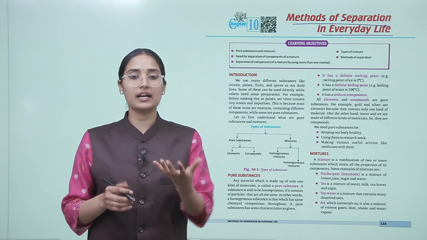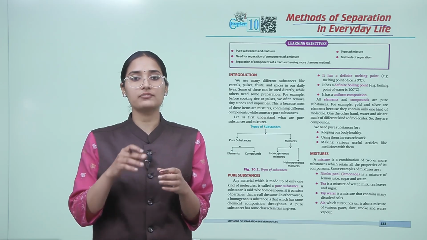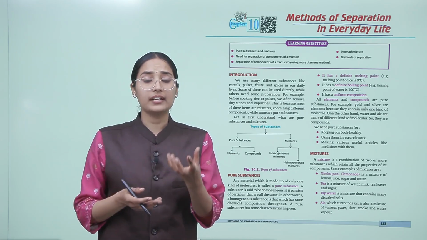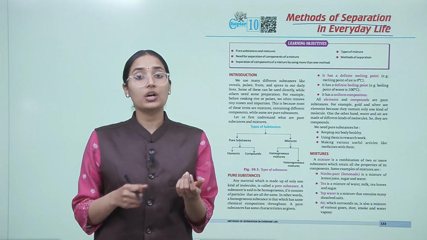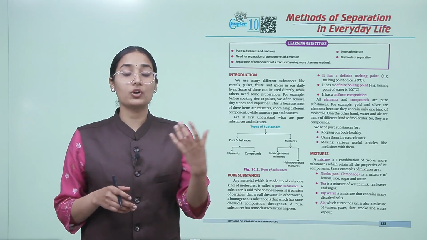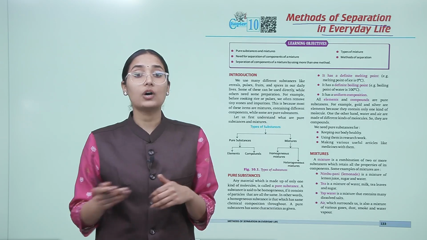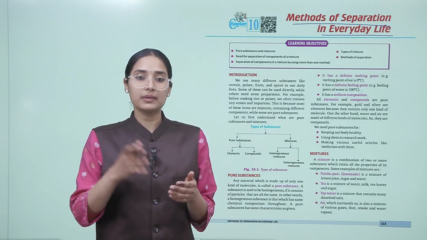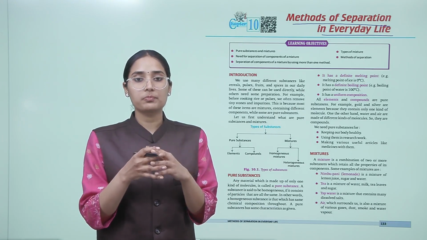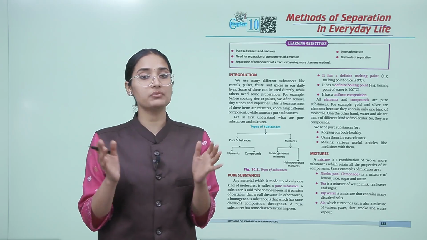Let's say we have a mixture of sand, containing some stones. How can we separate them? Sometimes we also see salty water in the oceans and in the sea. How can we separate them? There are different methods of separation based on the kind of solution or kind of binding they have. In this chapter we will learn about that.